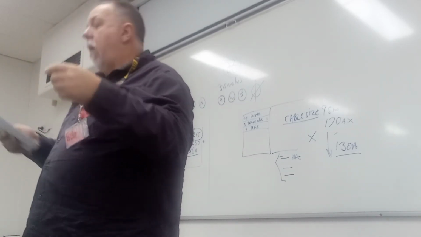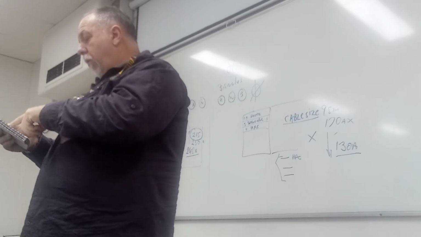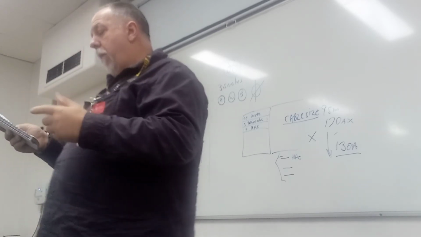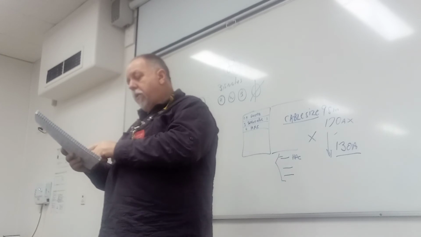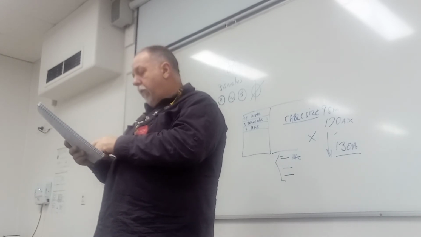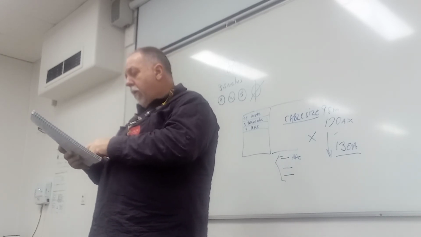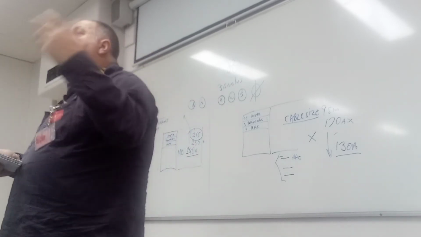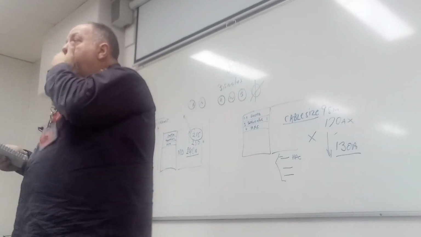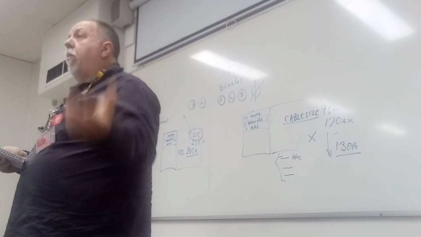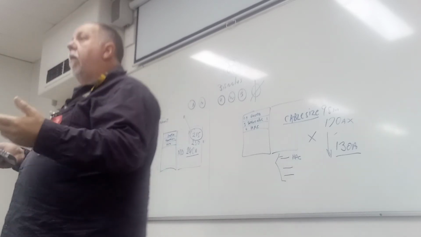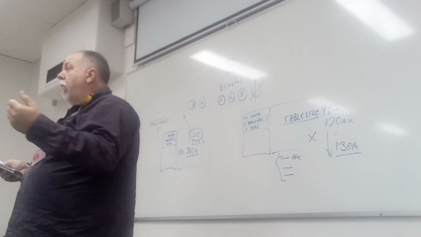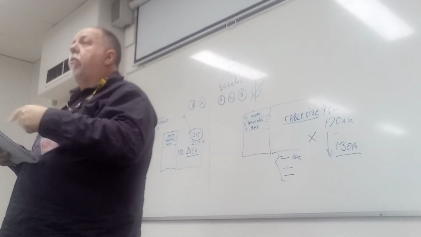So if it says it's in open trunking, I'd go down and look for the word open trunking. So right down the very bottom near table 3.1, down at section 7, items 7 and 8, it's got the words in a ventilated trench or open trunking. You see what I'm saying? They're the things I need to look for in the question to help make sure I'm in the right area. Do you understand what I'm getting at? You get another one called closed trunking, open trunking, could be duct or closed. So you need to make sure you look at those comments.